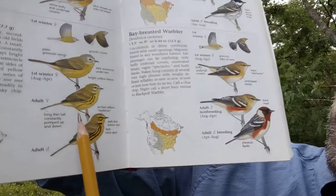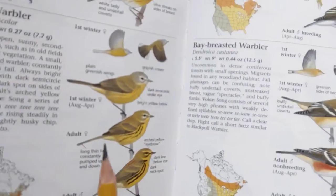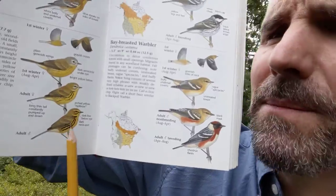There it is, the prairie warbler. Let me show you what it looks like here. Tiny bird, very yellow, with little streaks. If we look here at the prairie warbler on this page, you can see it's got black streaks down the side. It's kind of a little olive-y color on top, and the male's back actually has a little bit of brown you can sometimes see too. Kind of hard to see, but tiny little bird.